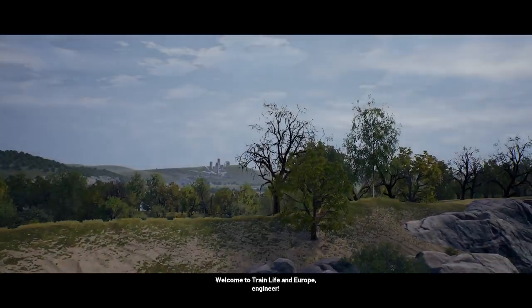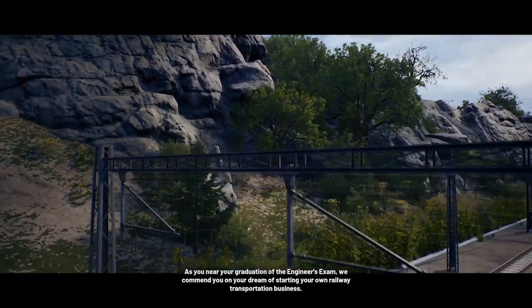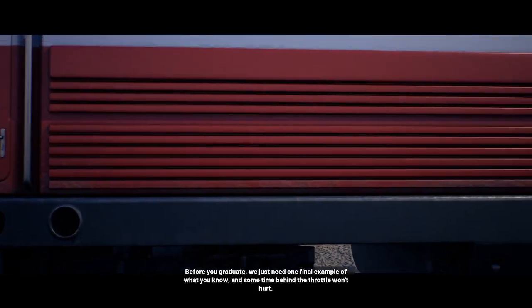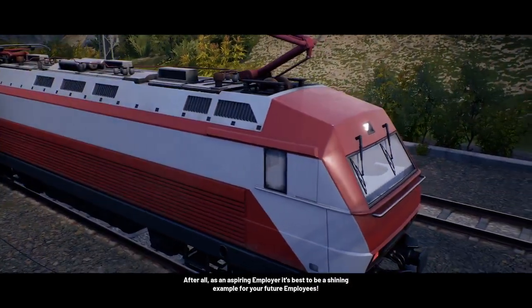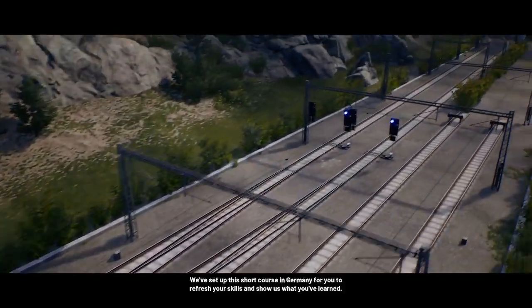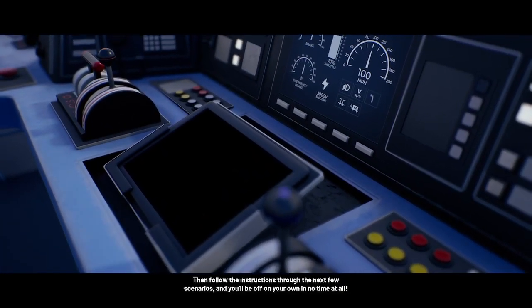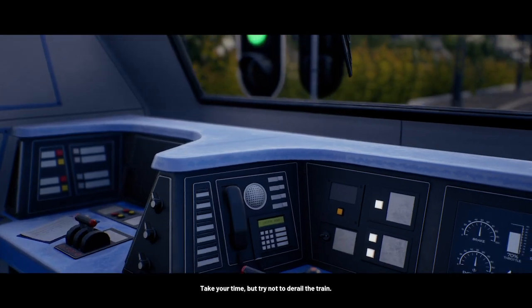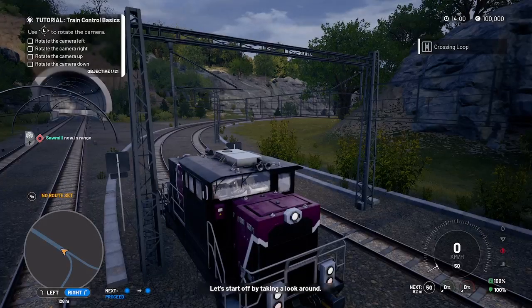Welcome to Train Life in Europe, engineer. As you near your graduation of the engineer's exam, we commend you on your dream of starting your own railway transportation business. Before you graduate, we just need one final example of what you know, and some time behind the throttle won't hurt. After all, as an aspiring employer, it's best to be a shining example for your future employees. We've set up this short course in Germany for you to refresh your skills and show us what you've learned. Start by familiarizing yourself with the locomotive's controls. Then follow the instructions through the next few scenarios, and you'll be off on your own in no time at all. Take your time, but try not to derail the train. Management will have my head if a fresh graduate wrecks our training locomotive. Let's start off by taking a look around.